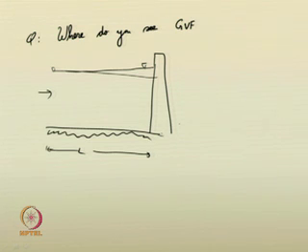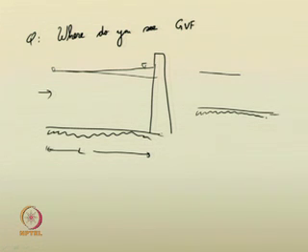One can also see, for example, in a channel having uniform flow, a sudden drop in the bed of the channel. You may have seen some step channels, where the bed just drops in a step form. So, the channel was already having a uniform flow. Now, due to this drop, you may see a gradual reduction in the depth of water like this.